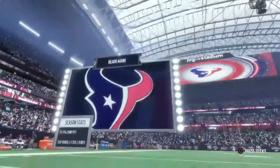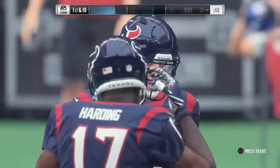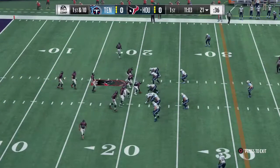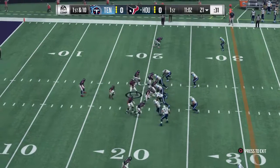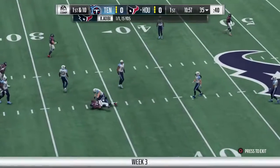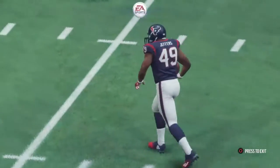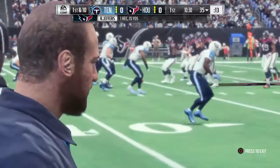So out come the Texans for their opening drive, and they'll be led out by the guy under center, Charles, their quarterback. Now a play fake here on 1st down. And he's got his big tight end over the middle, complete. The numbers for him from a week ago: 5 catches, 70 yards. Better tighten up the coverage if you expect to slow this guy down, because if he gets going, he'll eat you up.